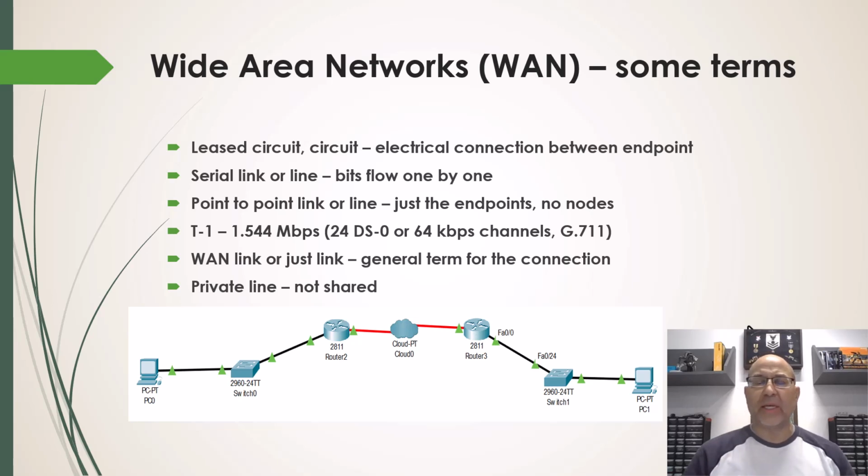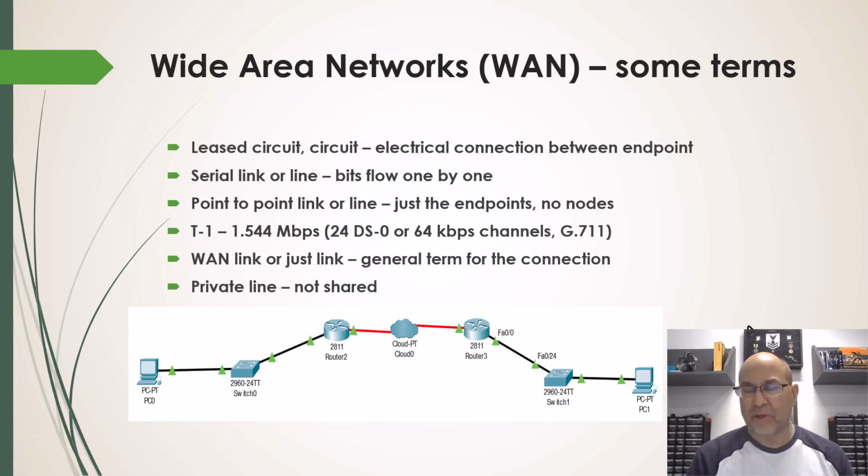Another term that we see used, it's a very traditional term, we don't see a lot of them anymore, is T1s. Now a T1 is a telco transmission standard. It is 1.544 megabits per second, and a very common configuration is to have 24 DS0 channels or circuits. Each is 64 kilobits per second. And the encoding that we use for our voice is G.711. So those all sort of go together. It's a very traditional thing. A company would lease a T1 line and spend a couple $100 every month on that level of connectivity.